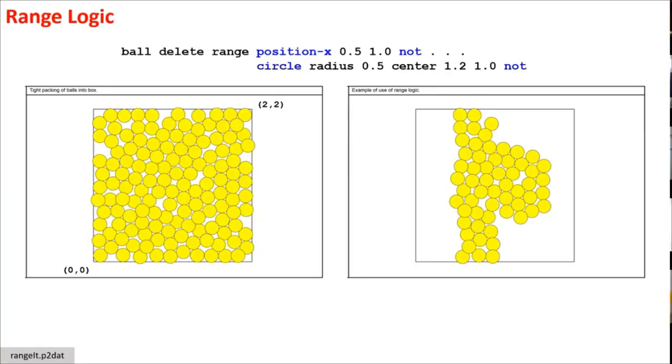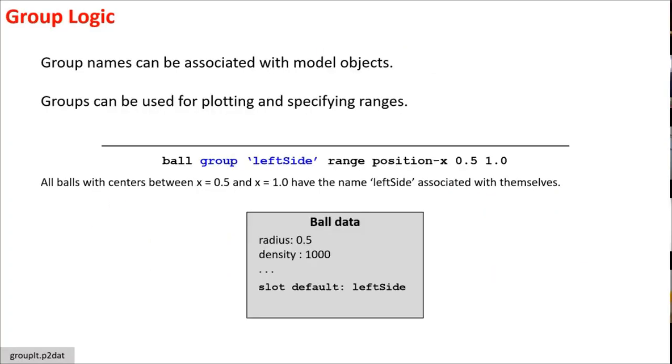Okay. Here's an important one, groups. So think of a group as simply a name, and a model object can have a whole bunch of group names associated with it. So here, for example, think of the group name. Think of this as all the data with a ball. Remember when we clicked on the ball, we got that giant box with all the different information about it. So one of that information can be these, think of these as little sticky notes with names on them.